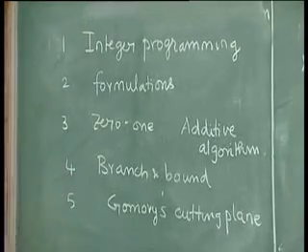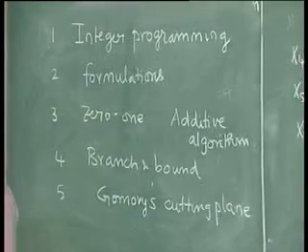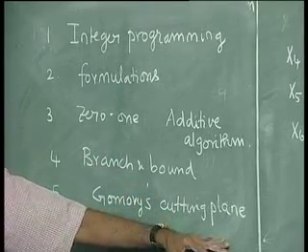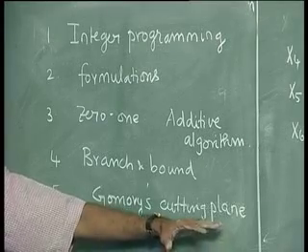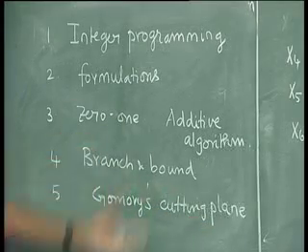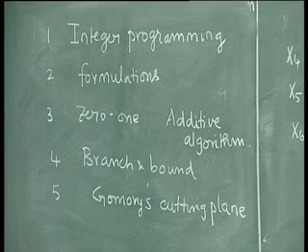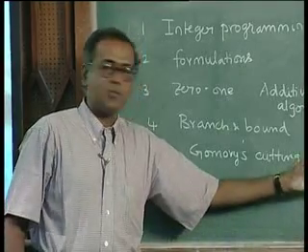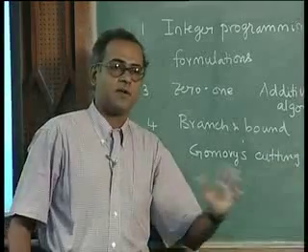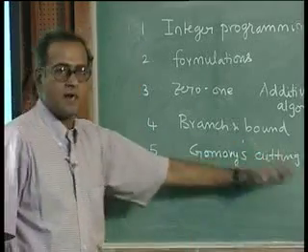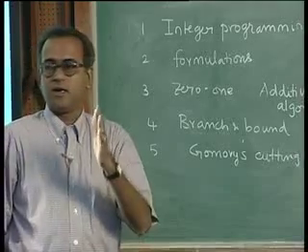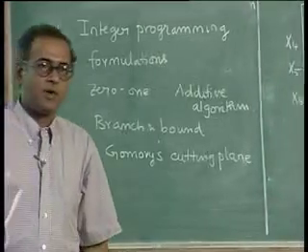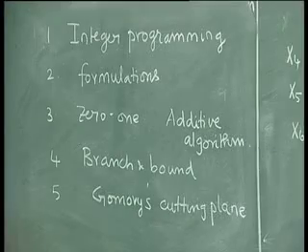And in the Gomory cutting plane algorithm, we solve the problem as a linear programming problem. And then if the LP optimum is infeasible to the IP, that is if there are still variables which do not have integer values, we identify one of the variables, in general the variable that has the largest fractional component, and then generate a Gomory cut. A Gomory cut is different from a branch and bound cut. The Gomory cut is usually not a cut in the form of a bound. A Gomory cut is a typical cut which can involve more than one variable, whereas the branch and bound cut always involves only one variable.